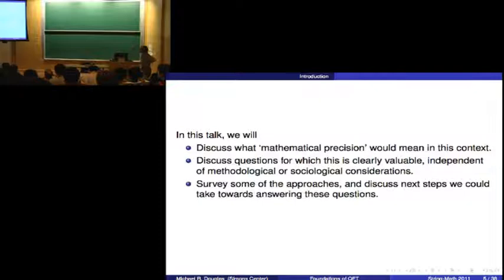What is mathematical precision? I'm a physicist. Why am I interested in talking about mathematical precision? Well, I think there are questions that we as physicists are kind of stuck on because we have not gone very far in that direction. There are questions which, again, barely existed back when this field was more popular, say back in the 70s, and now that we know more about quantum field theory, we can come back and ask these questions, and we realize that those issues, which I'll explain, are relevant to them.